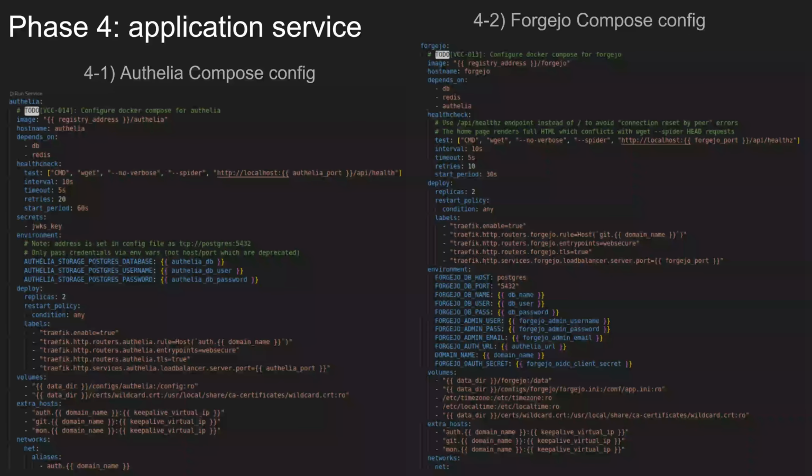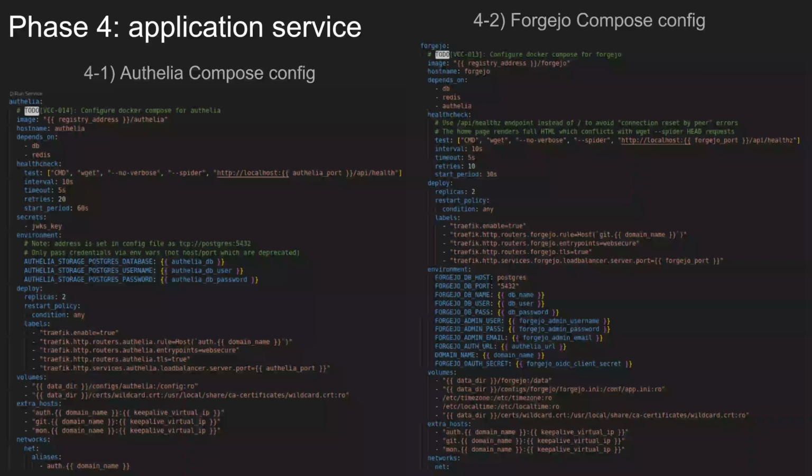So the next phase is about application services. In our Docker Compose config file, for Authelia, we choose that it depends on two other services, DB and Redis, and Forgejo has this condition as well, but as we mentioned, Forgejo at the beginning actively sends HTTP requests to Authelia.